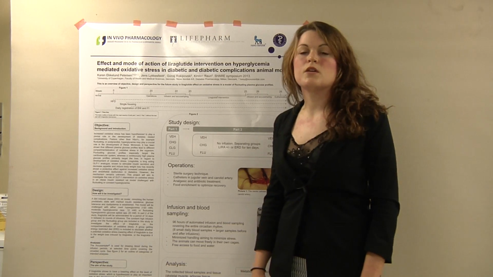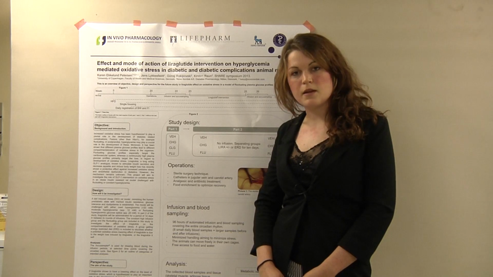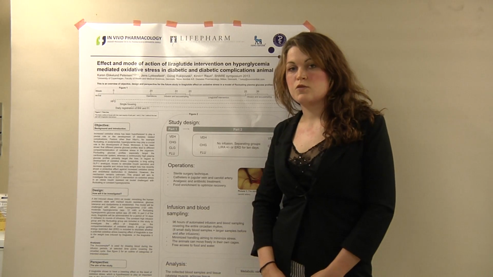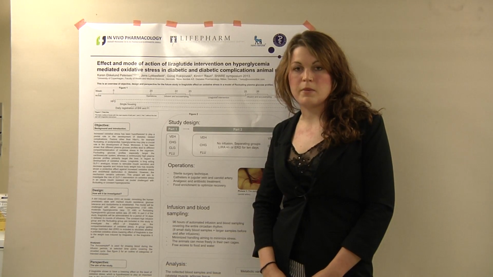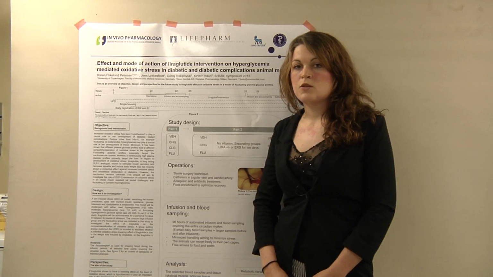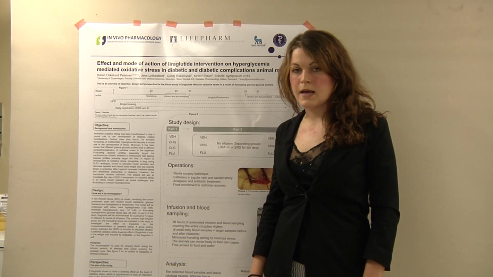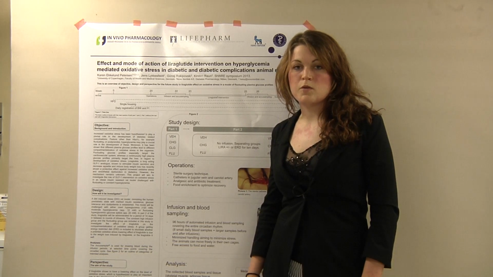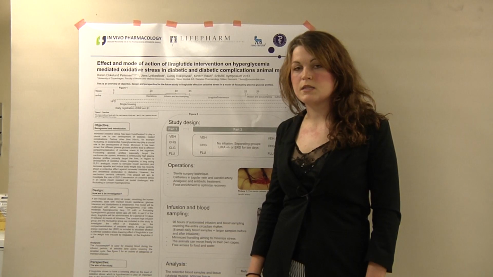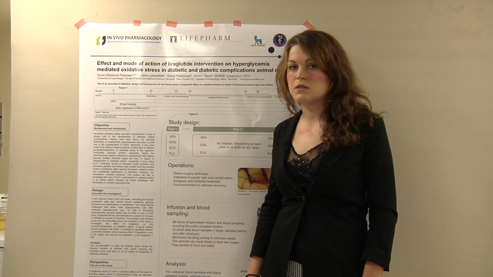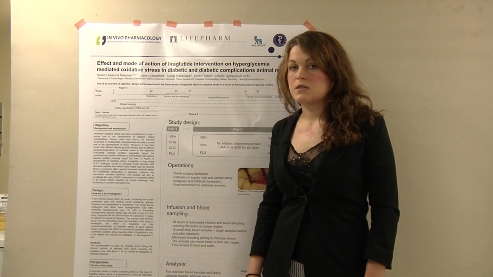The objective of the study is that it is hypothesized that oxidative stress plays a role in the development of diabetic leg complications. And it's also well known that factors other than HbA1c, like fluctuating glucose, also known as postprandial hyperglycemia, play a role in the development of these leg complications.